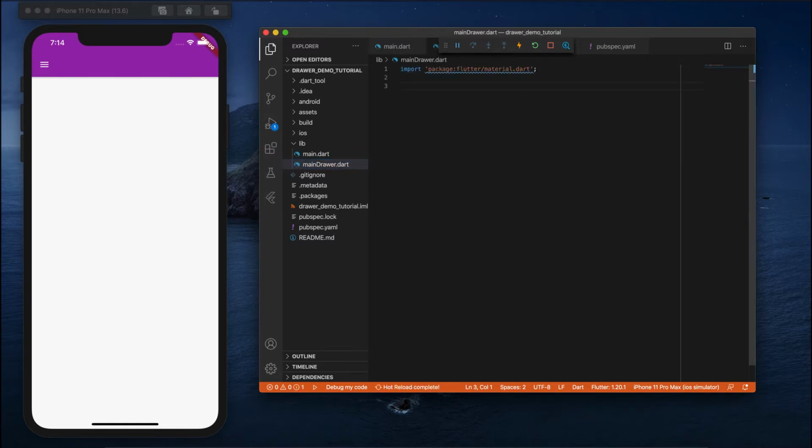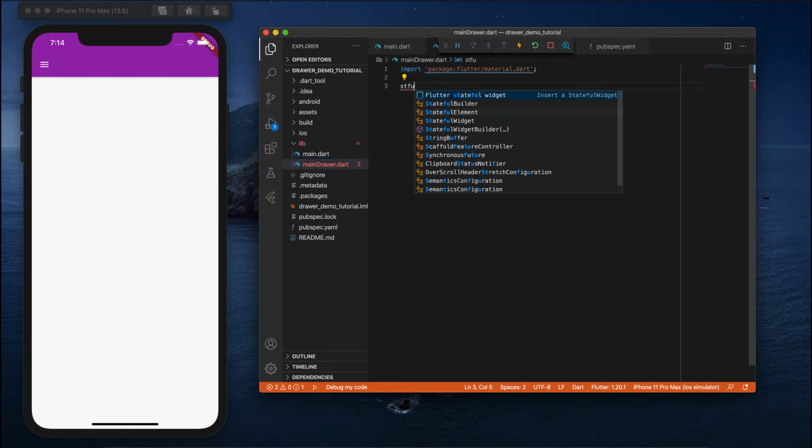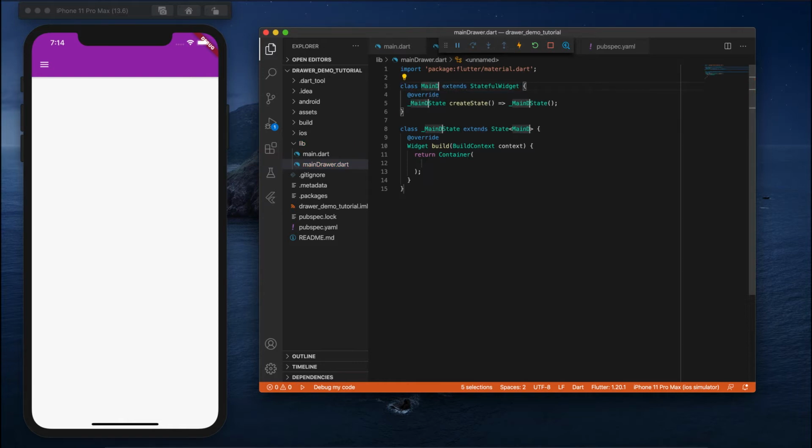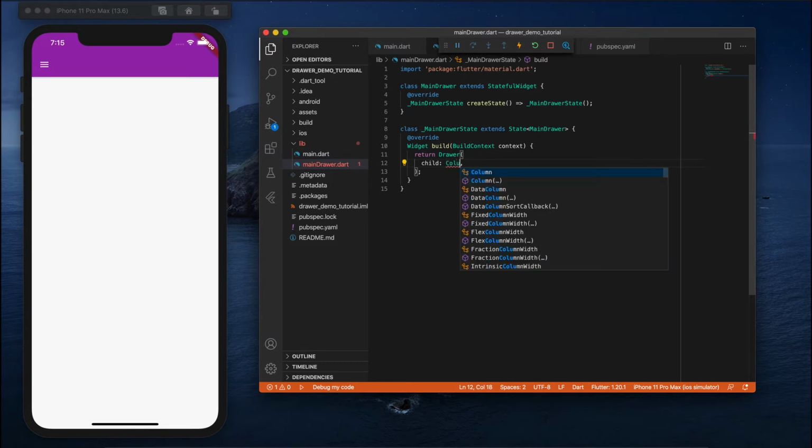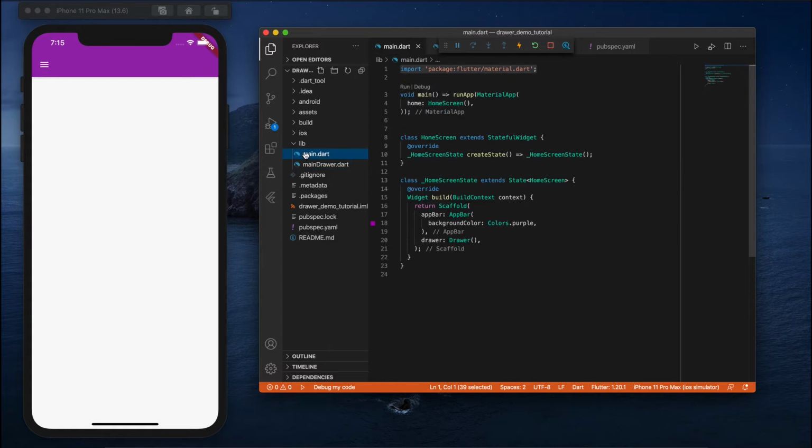Next, let me create a stateful widget and I'll name it MainDrawer. Here, instead of container, I'll write drawer, and in its child I'll create a column. We'll see this later, and come to the main content.